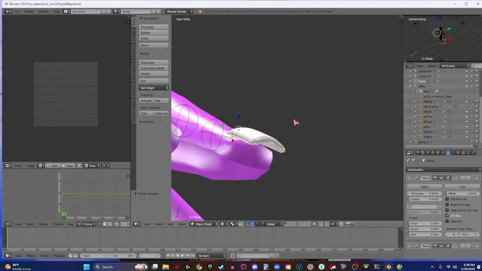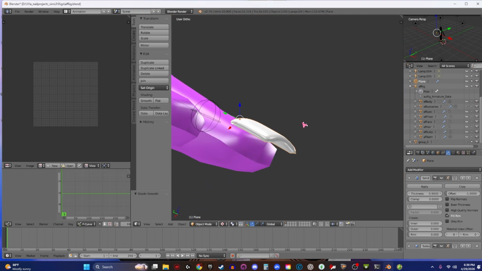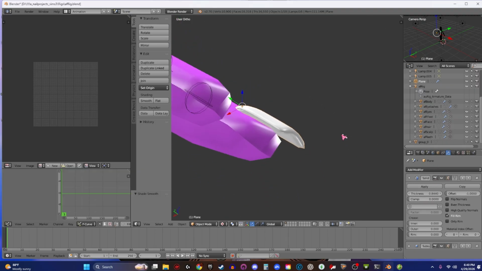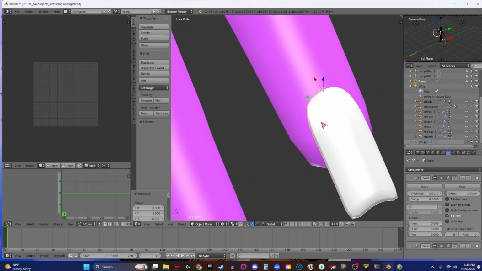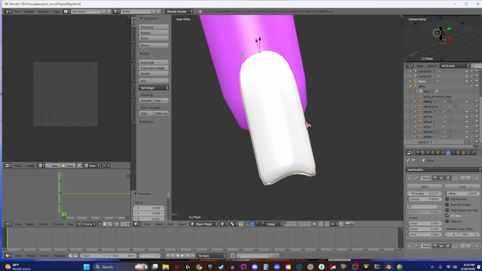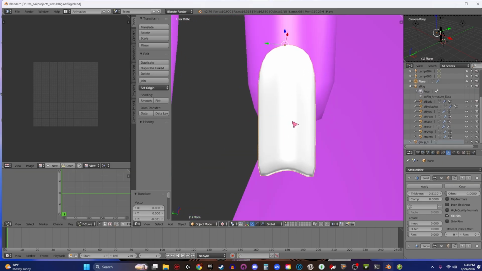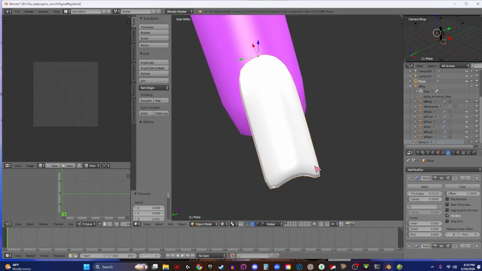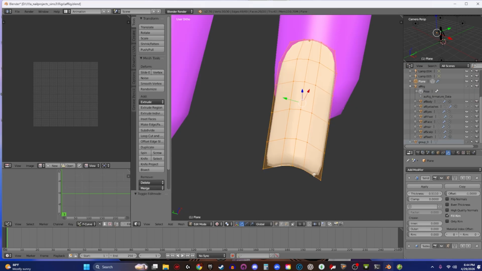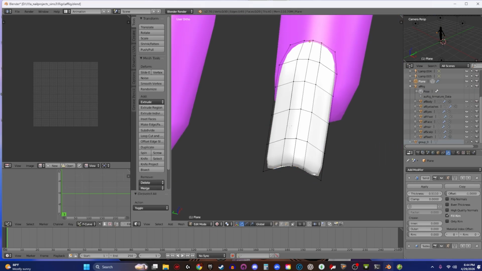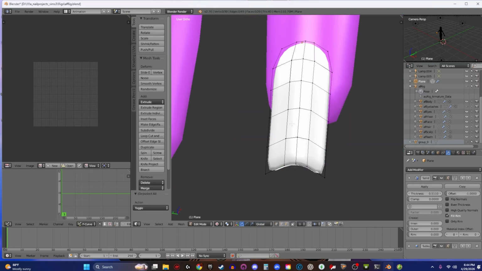I'm just gonna play around with the thickness because we're making them pretty thick. I kind of want it to literally sit on the skin. But yeah, once you're happy with how it's fitting on the finger, then we can go back into edit mode and work on the tip of the nail, right? To get it crisp. So I'm going to hit A to deselect.